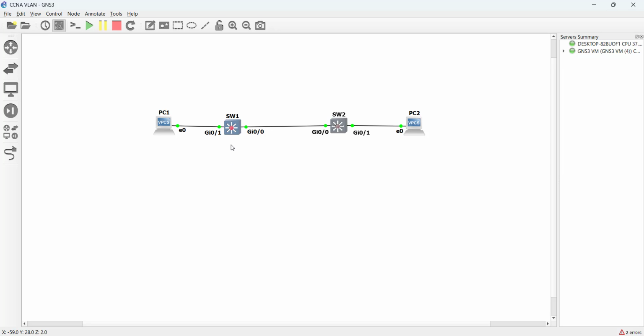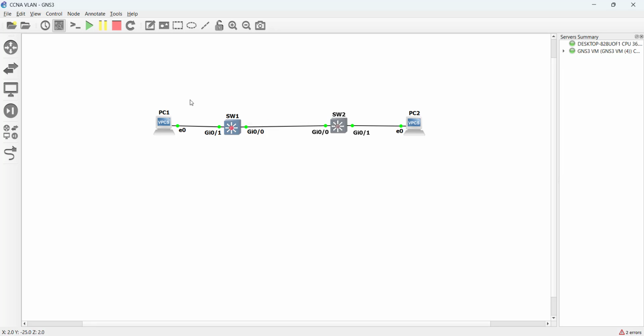For now, we only need to configure the VLANs over here on that switch and the VLANs over here on that switch. Then I'm going to assign this interface, which is gigabit 0/1, to a VLAN. So this computer would be on that VLAN, say VLAN 10. I would do the same over here on switch 2, also putting it on VLAN 10. Then I'm going to configure a trunk between those two switches.